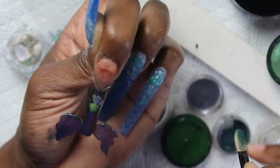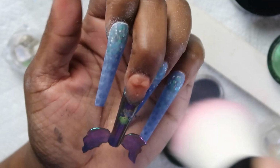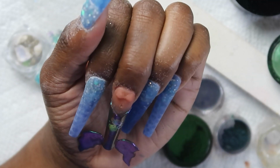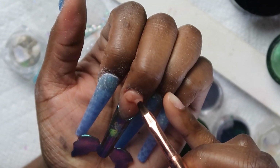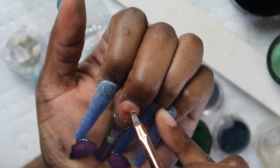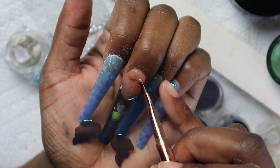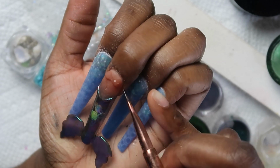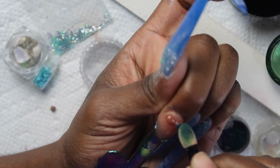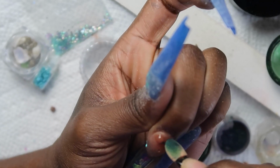So now I'm just chroming her out. You know, we're gonna put that on there, then we're gonna dust it, then we're gonna put some on her little brow, or whatever you want to call it, her fish bra, her mermaid bra. And we're just gonna mermaid this out. You know, I keep saying that, but that's what we're doing. So I'm using my round brush to make sure I get no gel on her body, because I don't want any chrome on her body. So you have to be really careful when doing this part. And you just want to rub it in carefully. Try not to rub it in on her body. Just like that.